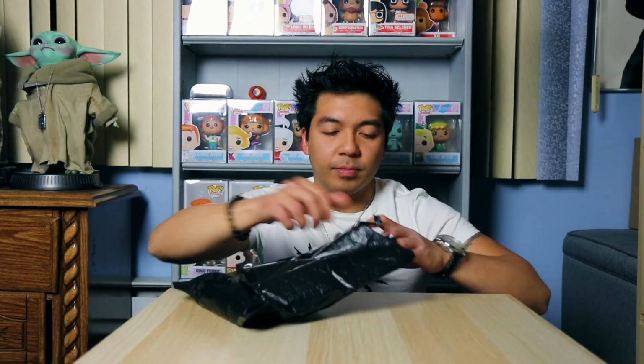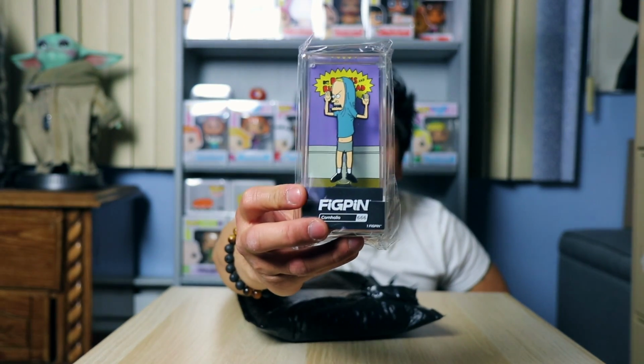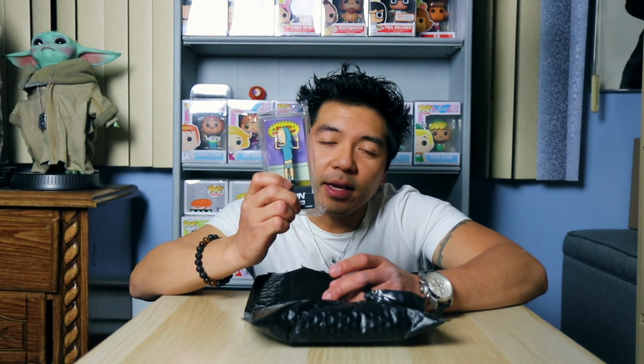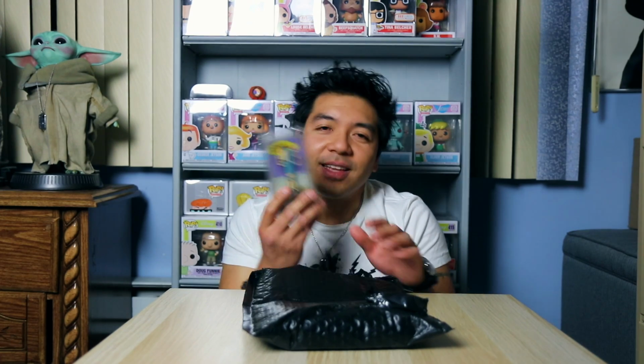Okay, the next one up from the fig pin store. Well, not the actual store, but the fig pin online store. Okay, so this is not Star Wars related. Yeah, that's Beavis from Beavis and Butthead. And I got this because I'm afraid that it's gonna sell out. It's an exclusive to fig pin. They only made 2,000 of these and I didn't want to take the risk. I love Beavis and Butthead. But yeah, that's the reason why I got this. Anyway, back to the Star Wars.